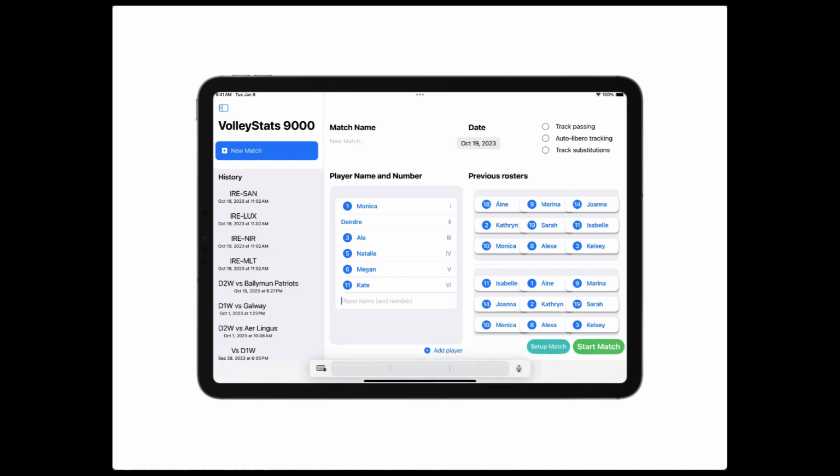And we can see that we're also getting the positions on the court. So when we have to fill out our pre-game roster and the lineup sheet, we've already got that kind of laid out for us. We'll pick a libero there as well, and maybe we'll add one more player.